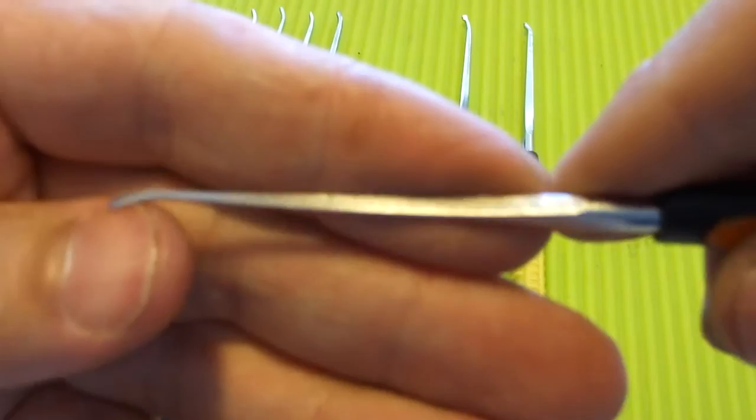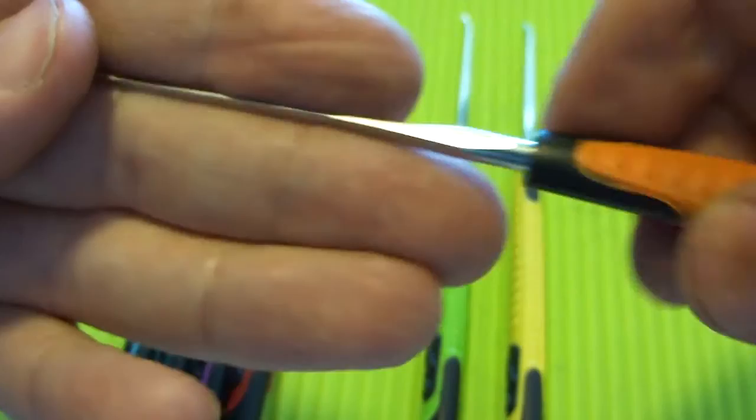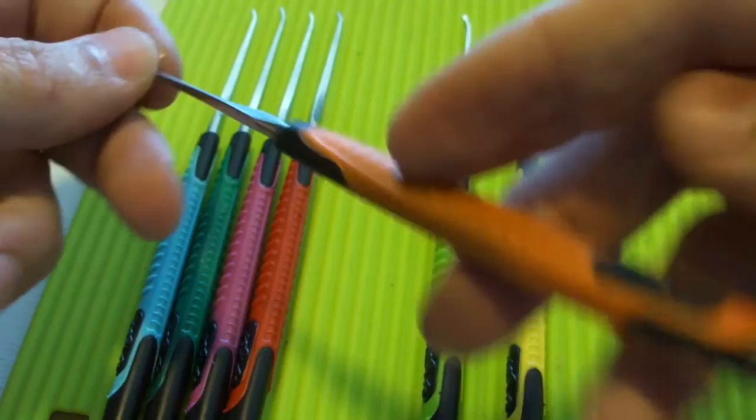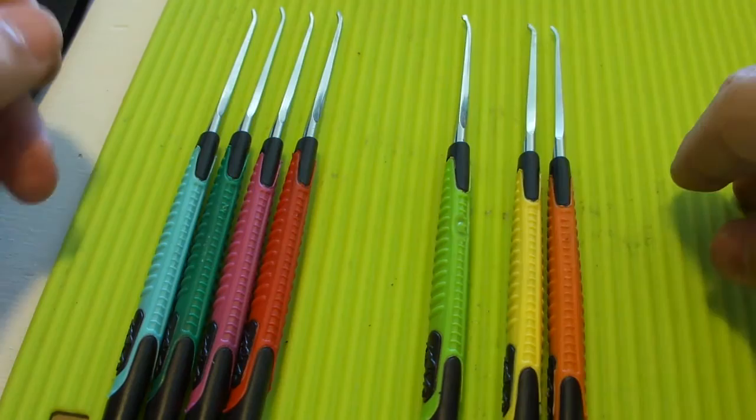The overall quality is okay. You can polish them up a bit. But since only one pick is usable, kind of, if you don't mind the orientation of the handle, you can't use it. So that's it. The Klom 9-piece kit. Don't buy it.